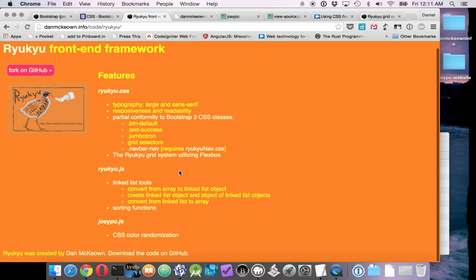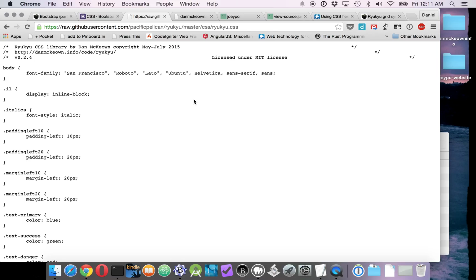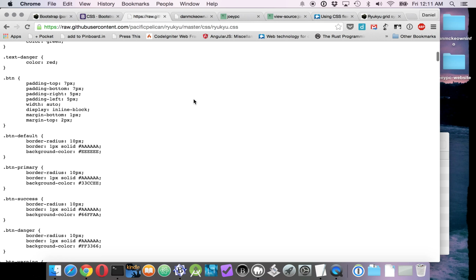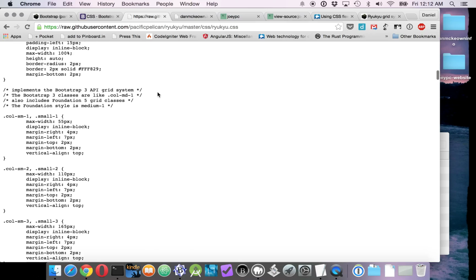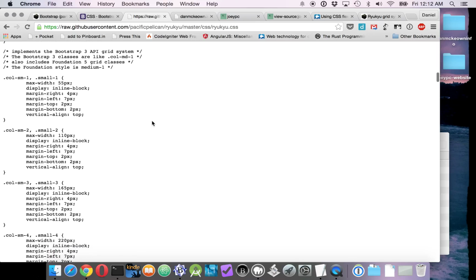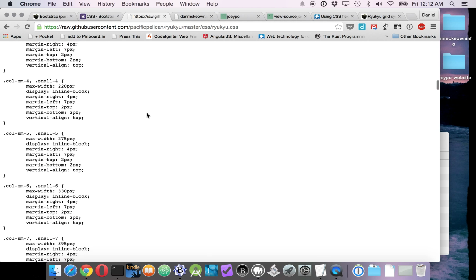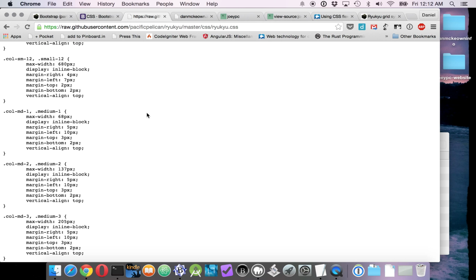So we look at the CSS here, where it is on GitHub, currently version 0.2.4, and it has a good deal of general CSS, but here we see the beginning of the grid system. So just to show how I set it up, I used inline-block. And so as these different columns line up, they go as far as the screen fits left to right, and then they go down. So I found that this technique works pretty well for implementing the behavior of the Bootstrap grid.